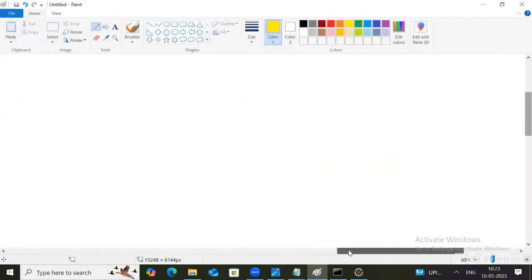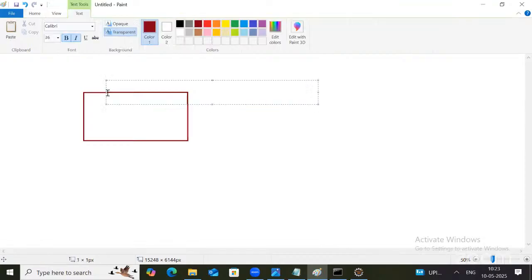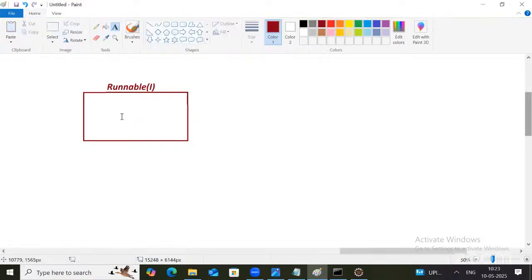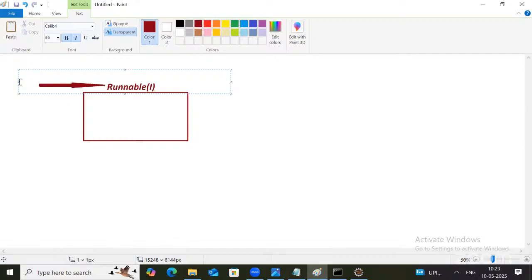For this, we are taking one Runnable interface.